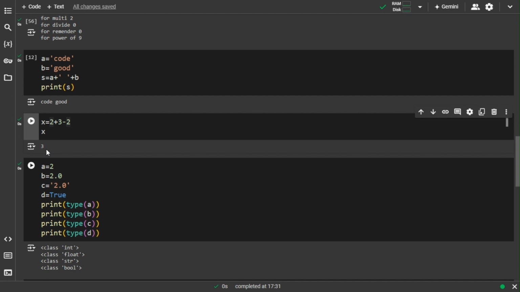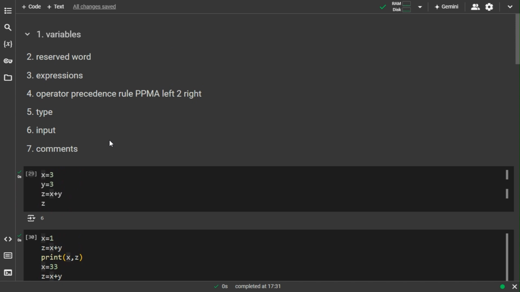Now, you might be wondering, how does it work? So, whenever there is a mathematical problem involving multiple operators, it will first give priority to the parentheses. If there is a parenthesis, it is going to solve it. After that, it will give priority to the power operator. After that, it will give priority to multiplication and division.